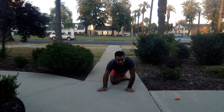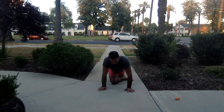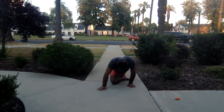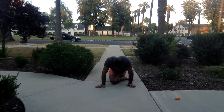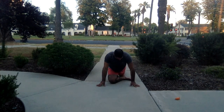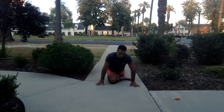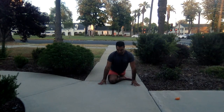Now come onto your fingertips, and the more you bend the right knee, the more gentle this is. I have very sensitive knees, so I bend my knee a lot. Keep the right foot flexed so that the right toes are pointing towards the right knee. That way you protect the right knee joint. Untuck the left toes, come onto your fingertips, sit nice and tall. So pigeon is actually a back bending pose, so you want to engage our glutes a little bit.